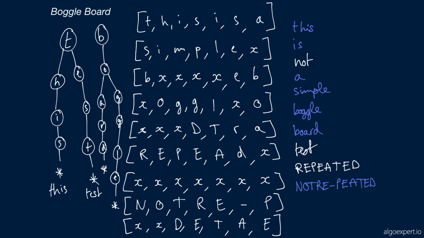We iterate through all the characters, and at each character we ask, is this character in the root node of our tree? If it's not, just skip it, because that means it's not the first letter of a word. But if it is located in our current level of our tree, and it is the first letter of a word, what do we do then, right?